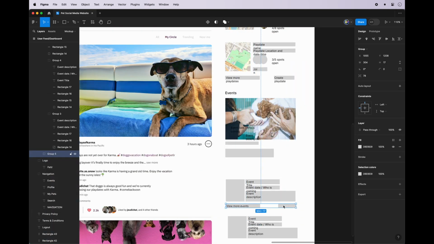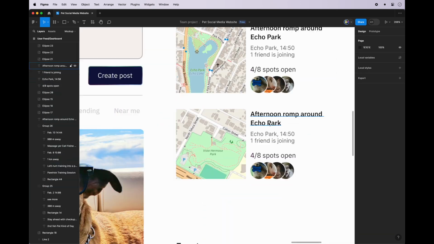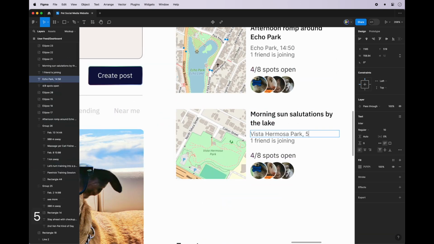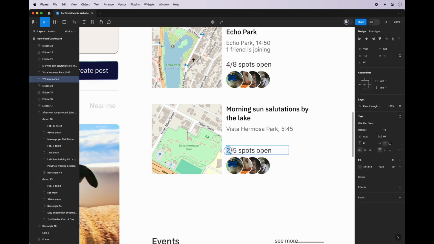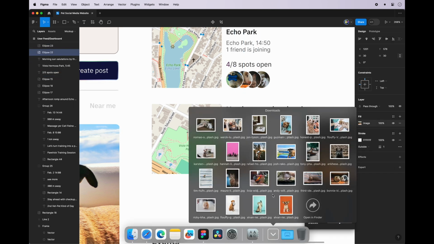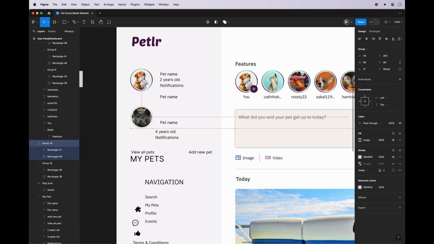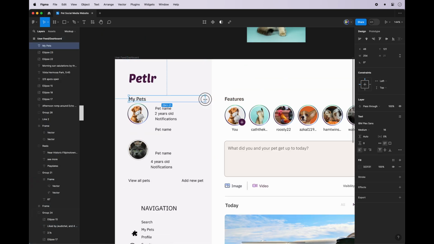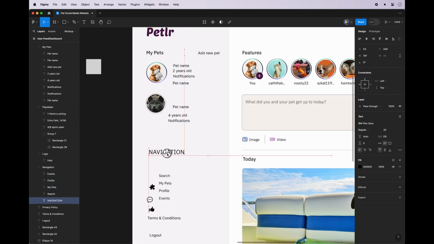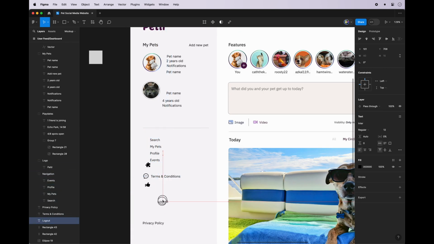I'll fill in the section for playdates and events on the right. And I'll fill in the left column with the navigation and my pets section.